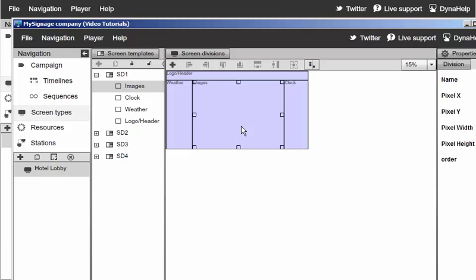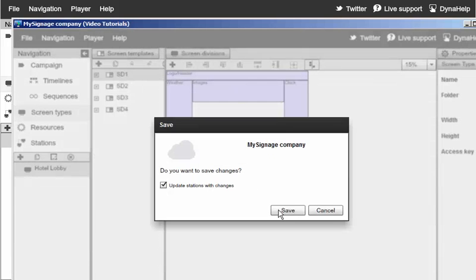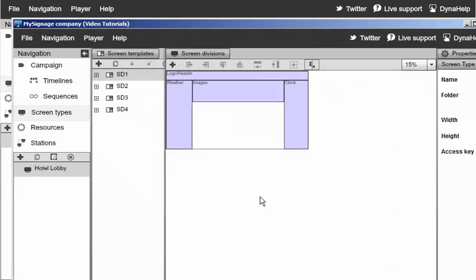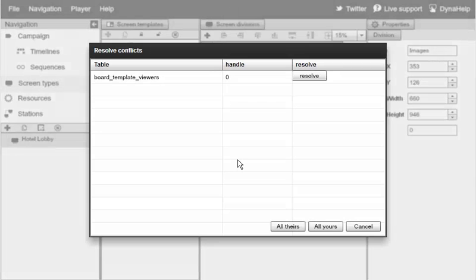So now let's try it the other way around. Let's make a change to my screen division. Click on File, Save, and notice there's no conflict because they didn't make any change yet. And I'll switch to the other studio, and I'll make a change here as well. I'll click on File, Save, and this time instead of taking their changes, I'm going to take all your changes, or rather take my changes, and click on that.